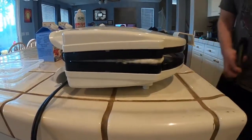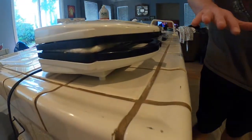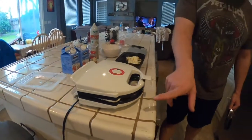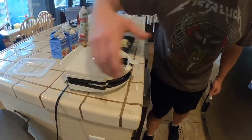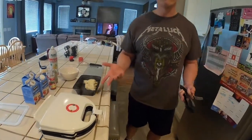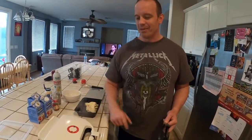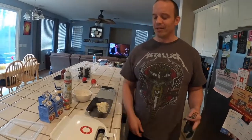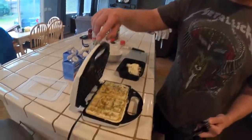All right, so we've turned back on the camera here. You can see how the waffle maker is starting to come up a little bit. You can see it sizzle and crack along there. There are those egg whites starting to come up from the waffle maker, getting a little more fluffy. So what we're doing is just waiting. If that red light doesn't come on, I'm not going to sweat it, but I don't want to burn my egg whites either. So I'm going to go ahead and take a look, see where we're at.